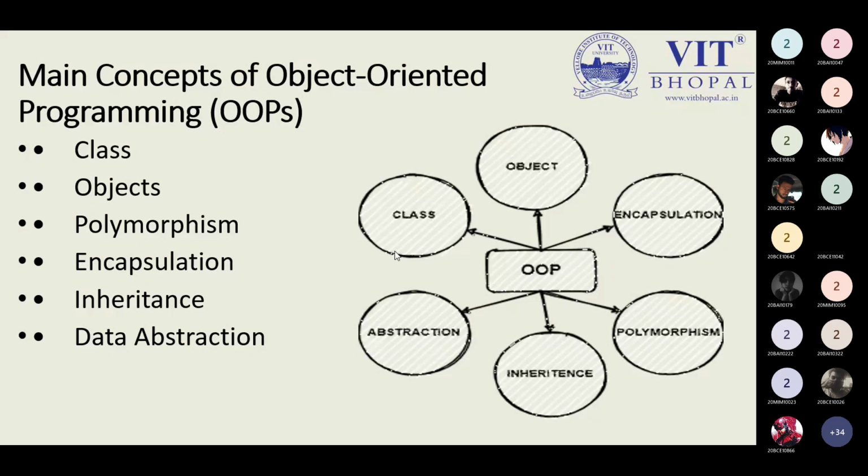Data abstraction is a concept of object-oriented programming in which data is represented in an abstract manner, and data is hidden from users who are not authorized to access it. The reason is clear: we are hiding some data. So data abstraction means to abstract data. In the technical and practical sense, we have a concept known as ADT, abstract data type. An abstract data type is the implementation version of data abstraction, for example the stack and queue, if you have gone through data structures.